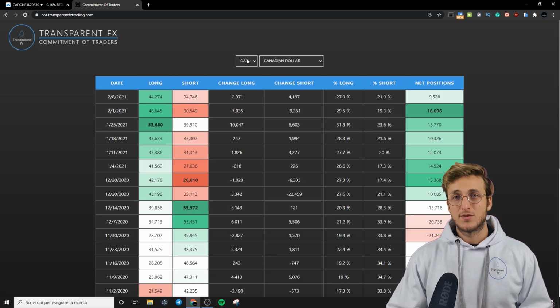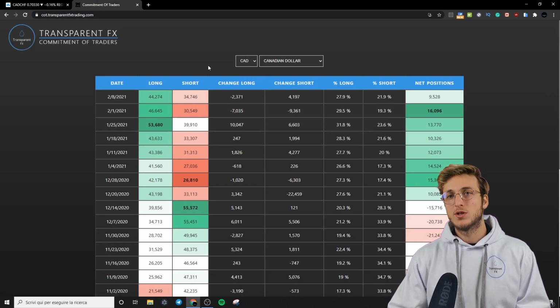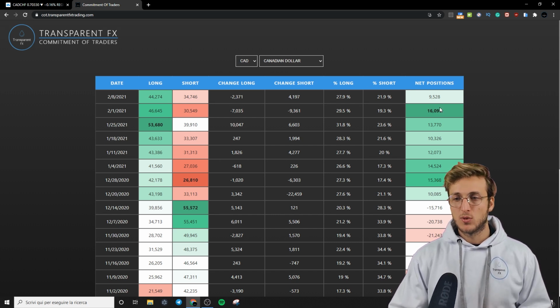Now, if we go and see what we have at the moment from a COT perspective, so commitment of traders perspective, which is what hedge funds are currently doing in the market, we can see that at the moment on the CAD, hedge funds have decreased their net positions from 16K to 9K. So they almost cut their net positions in half by closing 2.3K long positions with the last report and opening 4.1K shorts, actually almost 4.2K shorts, reaching 44.2K long positions and 34.7K shorts. So overall, we are starting to see the CAD become a little bit weaker with some profit taking and adding of shorts from an institutional perspective on it.